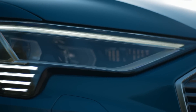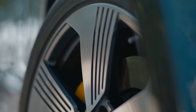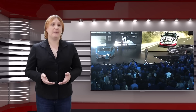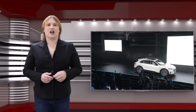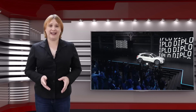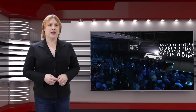Now to the bad bits: price. The e-tron is not going to be cheap. In the US, it will start from $74,800 for the Premium Plus model, while the Prestige model adds another $7,000. The range-topping Edition 1 will retail from $86,700 and includes all the bells and whistles you'd expect, including seat massaging, a premium sound system, and driver assistance tech. Like many electric cars, you can put a $1,000 deposit down now, but delivery timing depends on where you live. Europe will start seeing the e-tron from early 2019 — initially first edition models only — while US customers will have to wait until later in the year. Full model availability is likely not until the end of 2019.